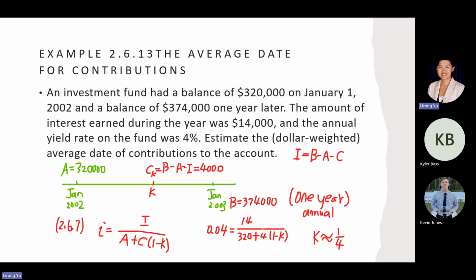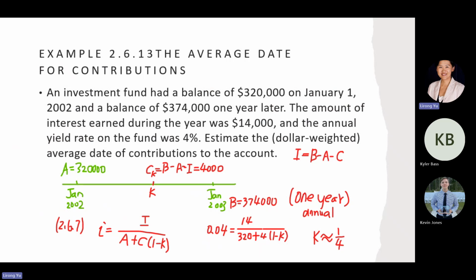Once we realize which equation allows us to solve for k, the rest is algebra. All right, any question? Are we okay? Multiply both sides of the equation by the denominator, divide by 104, then subtract 320 divided by 4, and subtract from 1. So we solve the k equation.